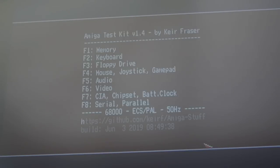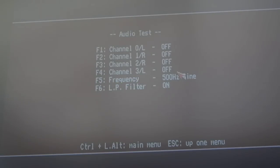We could test the audio filter. Let's just test the audio, see what's going on with that. Yeah, so all four channels are working. Let's just put one on, switch the filter off, hang on, 10 kHz. Yeah, I'm not hearing that. Ah, now I am. Yeah, that is working. You get more volume when you've got more channels on. So if I switch all four channels on, yeah, you can hear that very clearly. So the filter is working.